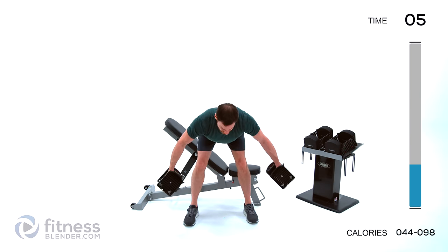So your goal, when you're trying to build muscle or build strength, is to make sure that those last few repetitions on that last set are almost impossible to do with clean form. You're getting to the point where your muscles are just trying to give out on you because you've gotten them that tired. That's the only time when you're gonna start ripping those muscle fibers a little bit. And that is what causes your muscles to get bigger and stronger. Kind of think of it as breaking a bone. If you break a bone, it heals back thicker and stronger to try to make sure it doesn't break again. Your muscles kind of work in the same way.